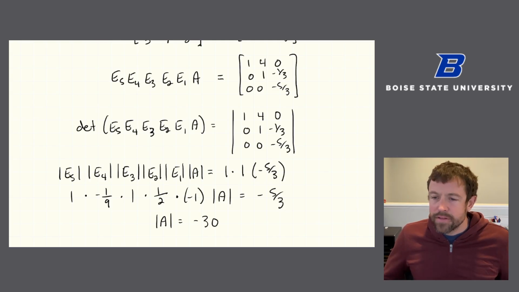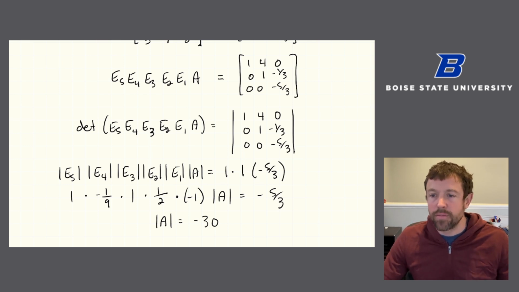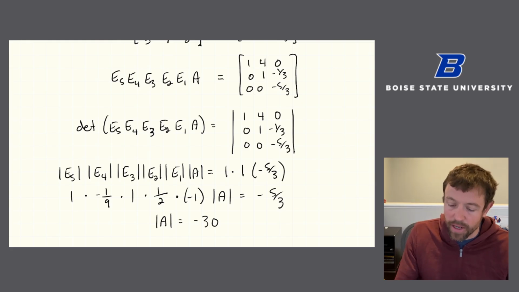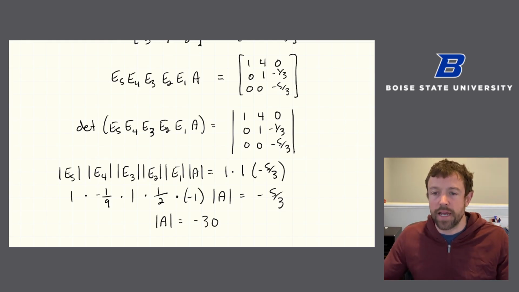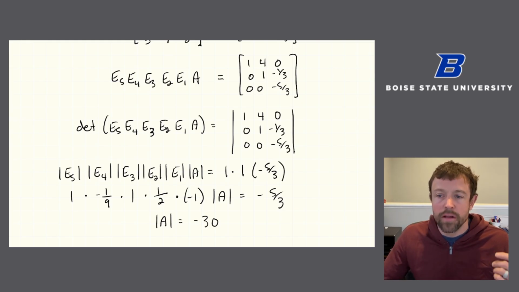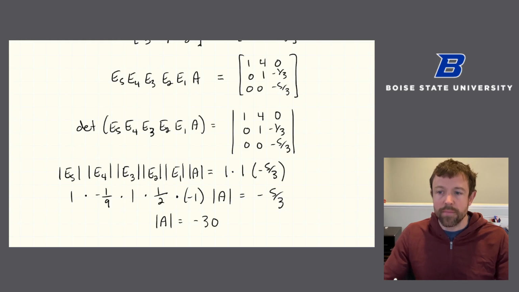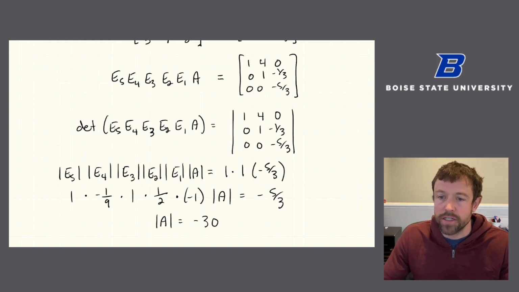So normally at the end of these videos, I give an explanation of why this all works, but hopefully there's not a whole lot to say here. This works because the determinant is multiplicative, right? Because of this property right here, where I can take the determinant of a product and split it into pieces. That was the whole motivation behind it. And so hopefully this isn't some totally mysterious thing. We know the determinants of our elementary matrices. We have a process, row reduction, for figuring out how to write an invertible matrix as a product of elementary matrices. And the fact that the determinant is multiplicative, that all combines together into this process of using row operations to find a determinant.